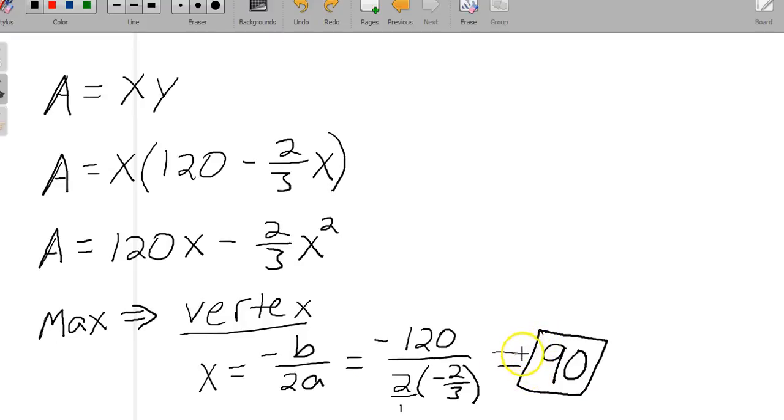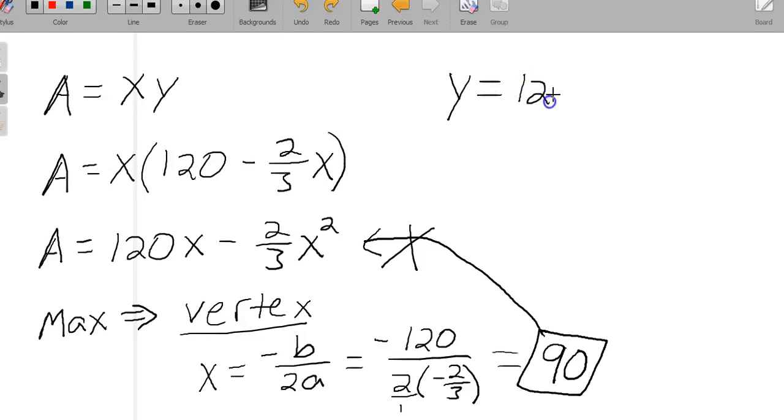Now, in a lot of these quadratic function problems where we're trying to optimize, we usually take our x value and we plug it back into our quadratic function to find the y value. But in this case, the y value would be the area, and I'm not looking for the area. The question asks for the dimensions that maximize the area, but it doesn't ask what that area actually will be. So we actually don't want to plug it back into this function. We want to plug it back into our other equation to get the other dimension, the width.